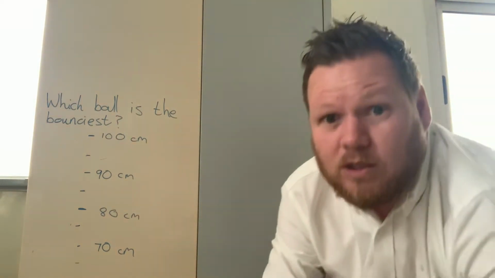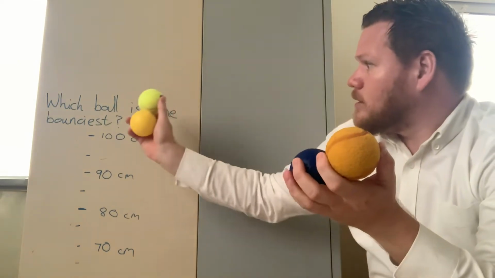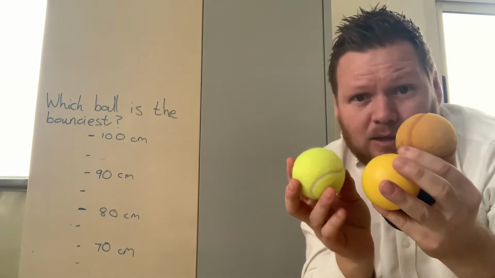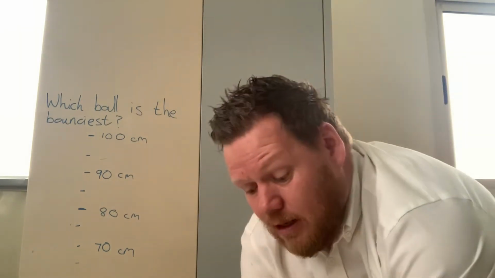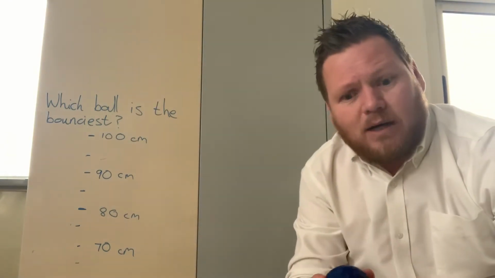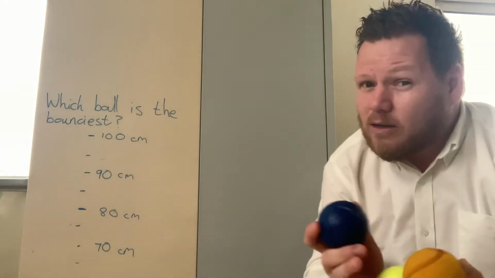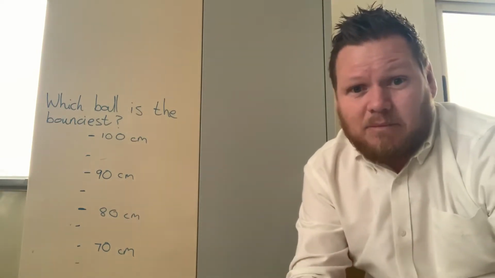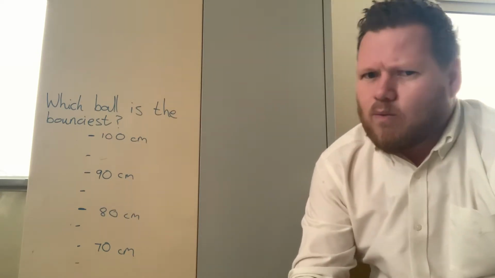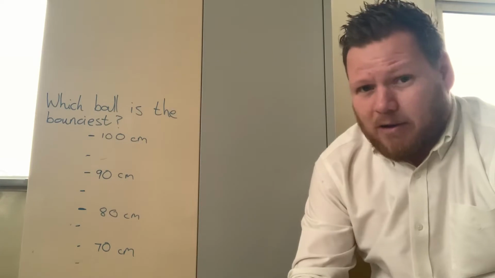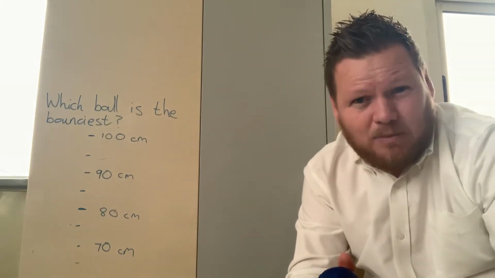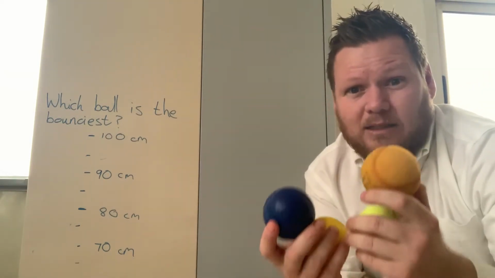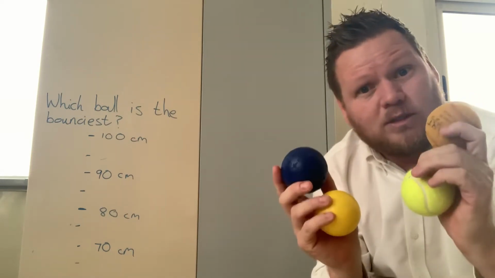Now, I've got a few balls here, and I'm going to test which of these balls are the bounciest. I've chosen balls that are the same size, because if the size is different, that could affect how bouncy it is. There are different weights, but we know that gravity pulls all objects at the same speed. Yes, we do need to think about air resistance and a few aspects like that, but it is safe to say that these balls are the same size, and I think that it would still be a fair test.